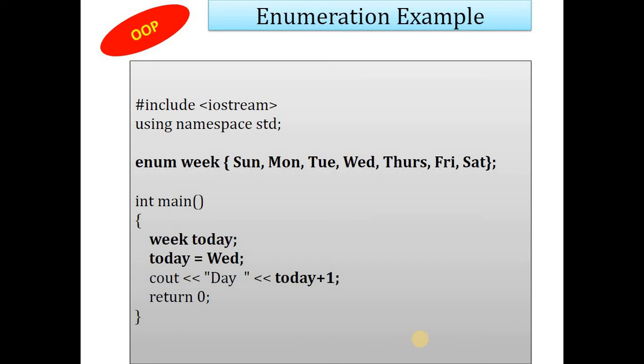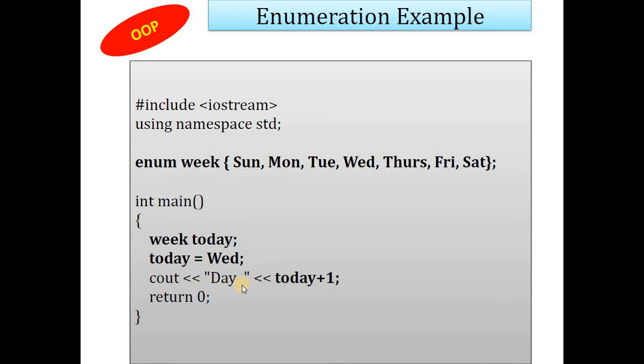You have a program written where we have an enumeration written by enum week. We have Sunday, Monday till Saturday, the week's days. Now by default, Sunday will have default value 0 and Monday will have 1, Tuesday 2 and so on. Inside the main function, if you want to use the enumeration, you declare the enumeration name like week and after that give the variable name, that is today, the enumeration variable name. To assign the value to the enumeration variable, you can assign any one of the values stated above, from Sunday to Saturday. So here I am writing today is equal to Wednesday.